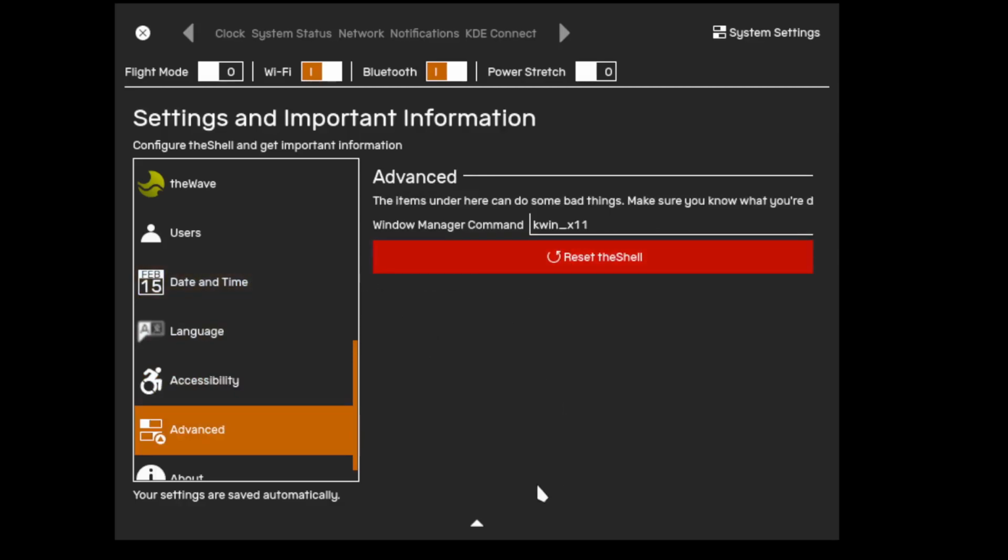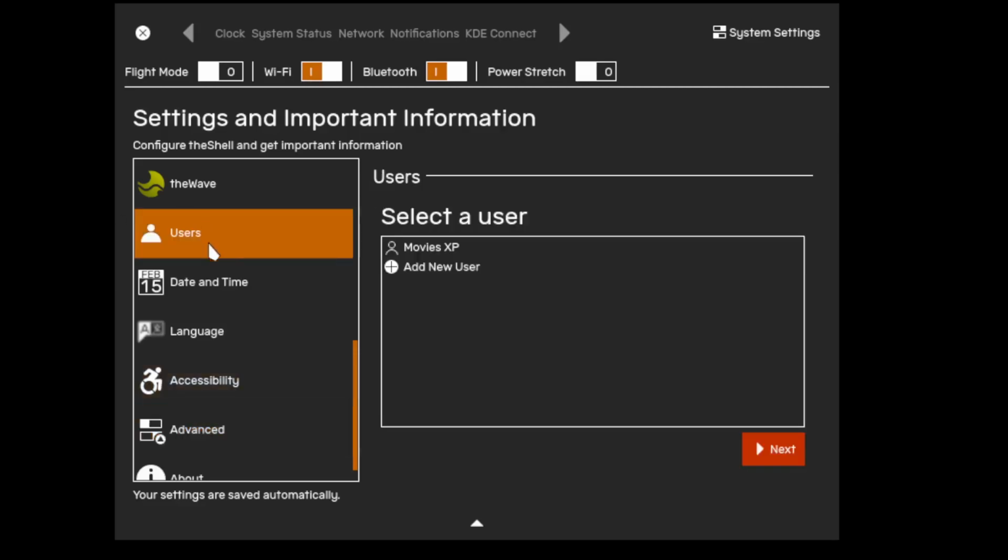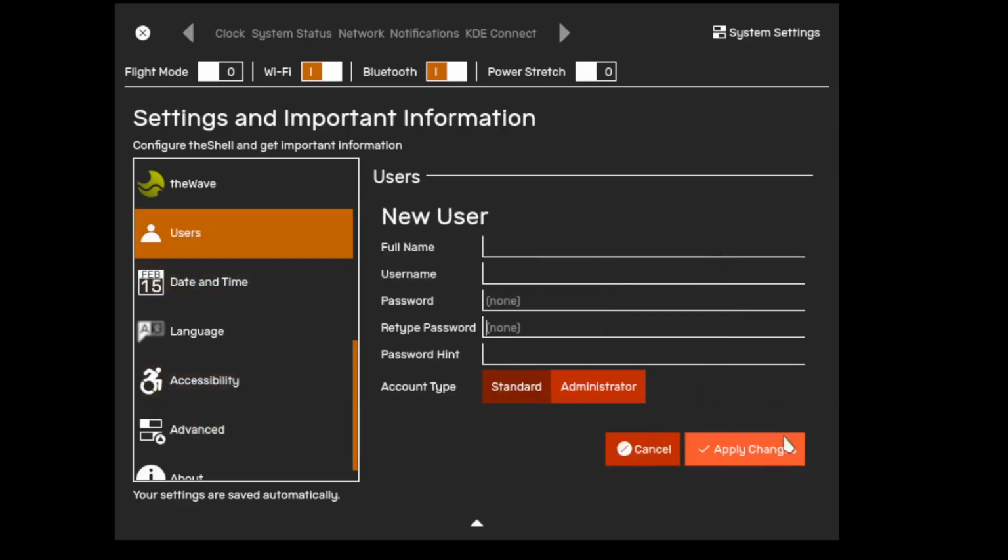Reset the shell. We're gonna do that later. Much later. You can add a new user. We're gonna call it test. And the password hint is all 0s, 4 times.